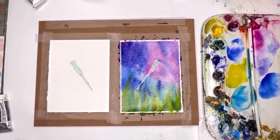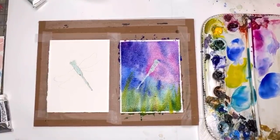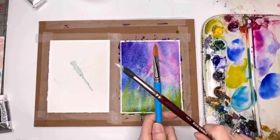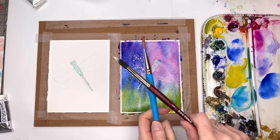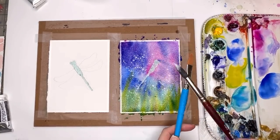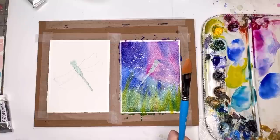We can splatter in, at this point, some gouache or gold. I'm gonna loosen up some of this gouache with the same Neptune brush. We'll see how this goes. Cool. Try not to get your other card, if you can help it. So we splattered the white. Let's put a little gold.